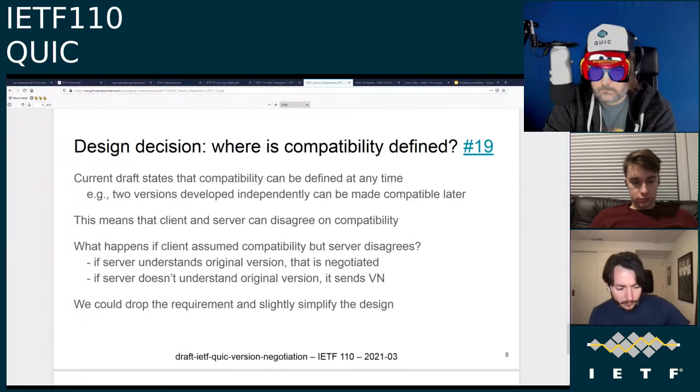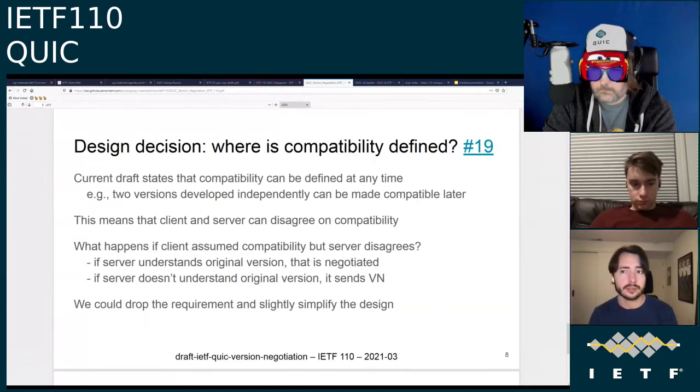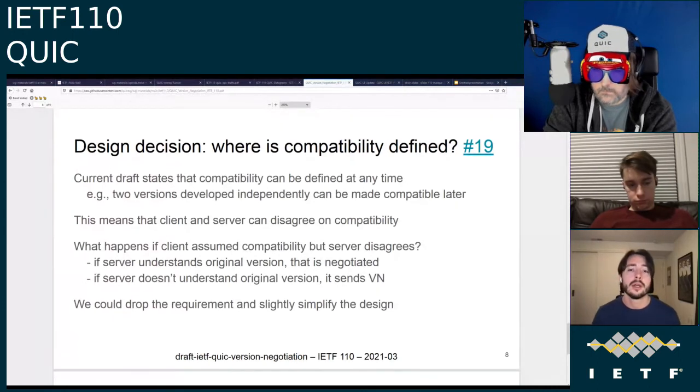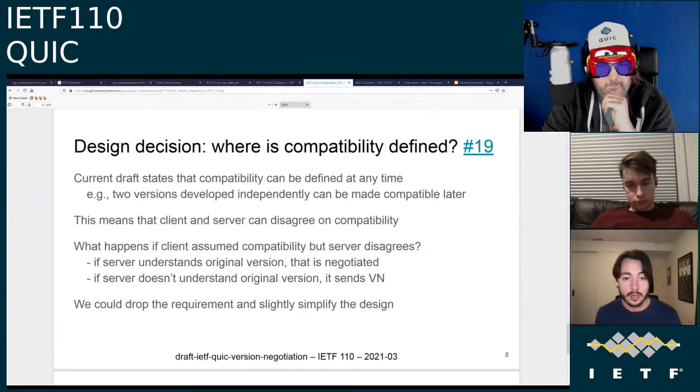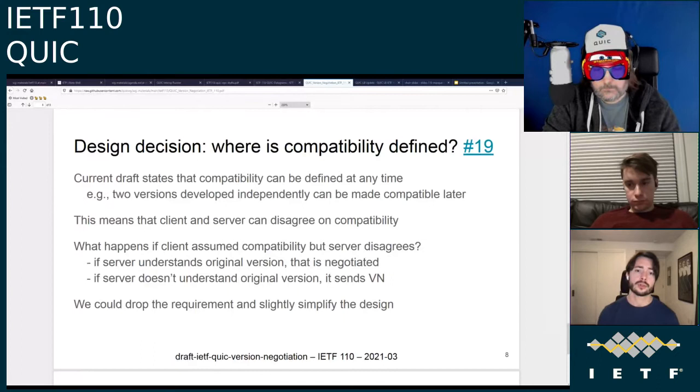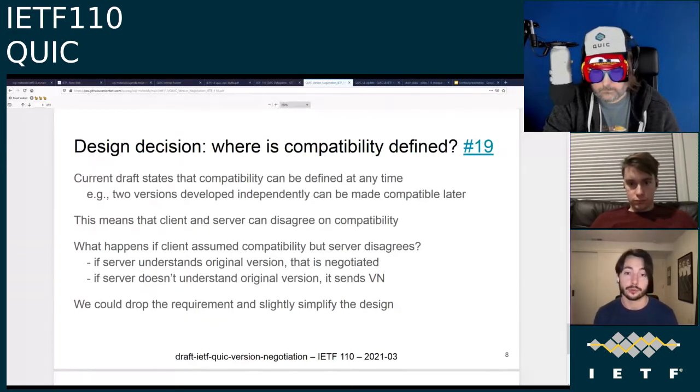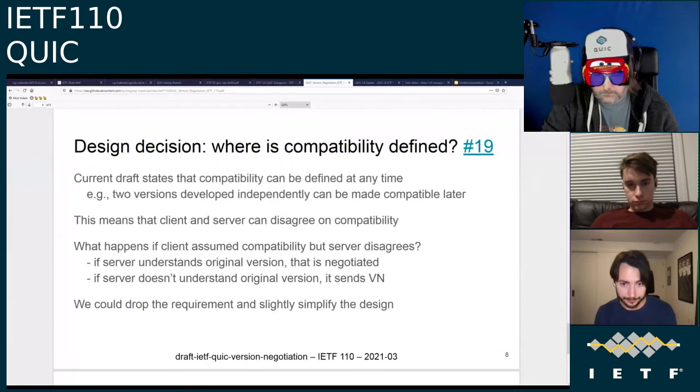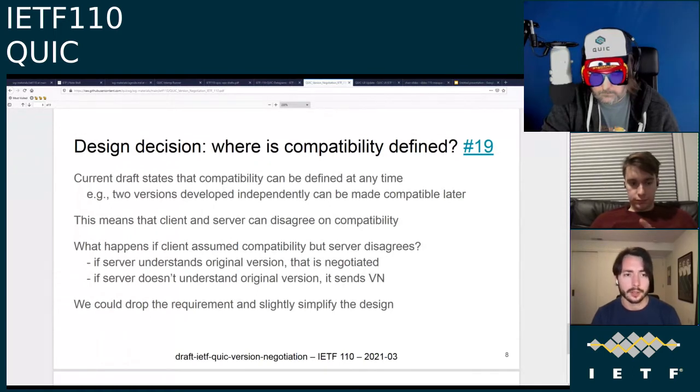If the client doesn't think it's compatible and the server thinks it's compatible, that's a trivial case, because the client just doesn't add that to the compatible versions, and the server will just treat it normally: you think this is compatible with this list, do I have anything in there? Yes, no. So that case is easy. The slightly trickier case is if the client thinks it's compatible but the server doesn't. The solution is not hard. It kind of goes back to the incompatible mode. If the server understands the original version foo, then it just negotiates foo and you're done. And if it doesn't, then it sends a version negotiation packet. So all in all, I think the impact on the design isn't too big and this isn't too complex, but I wanted to ask people what they thought here.